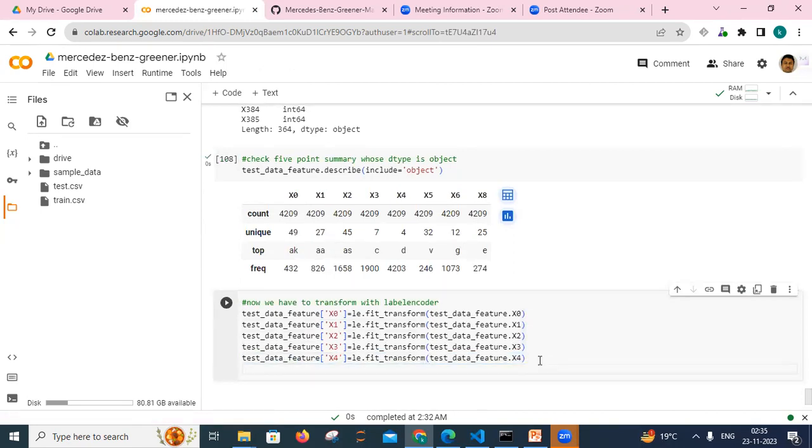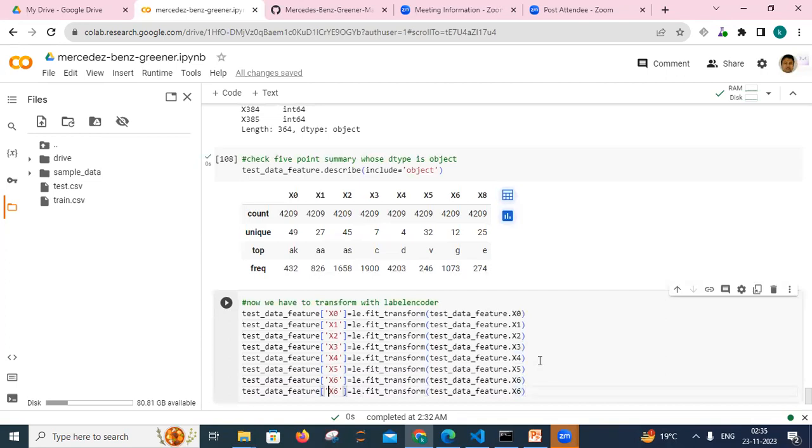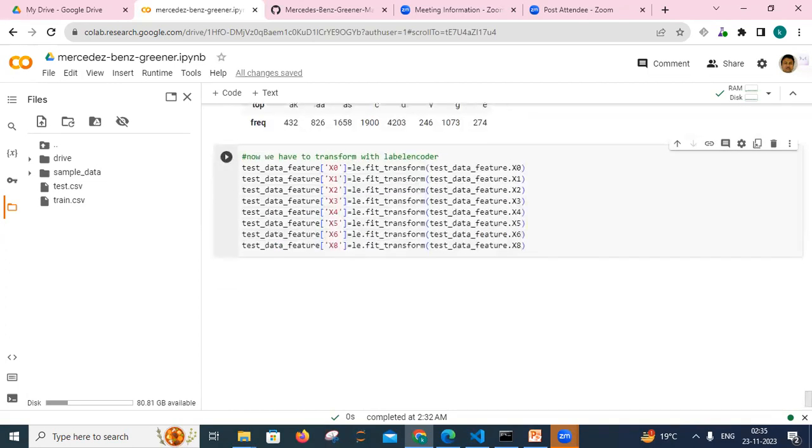Now copy and X5, that will also be X5, then X6 and also X6, and X8, just write X8 over here. Now execute the cell.